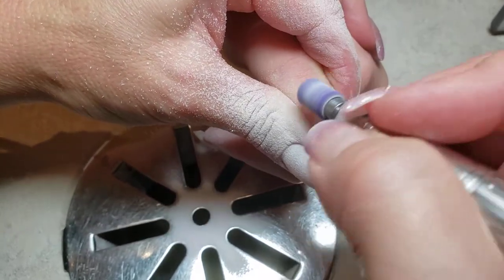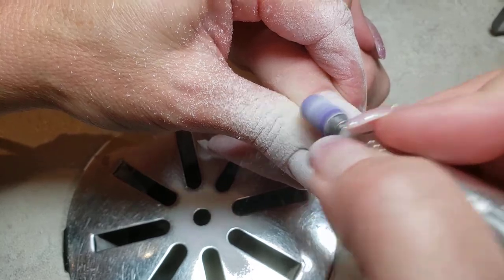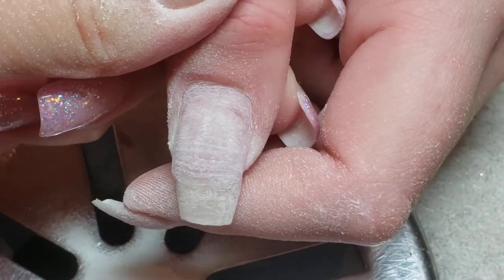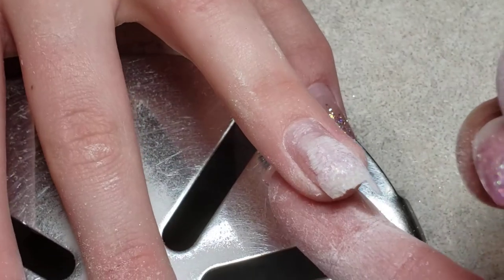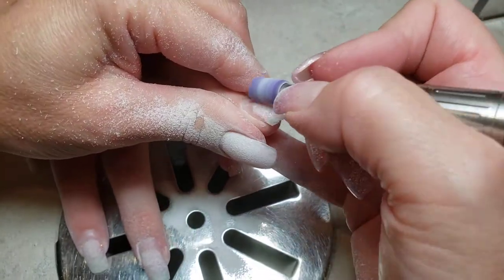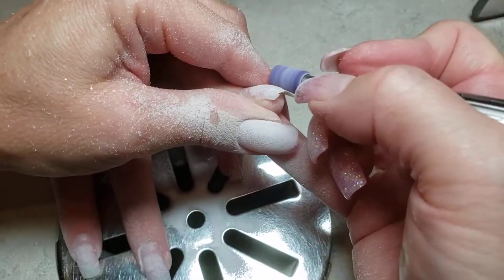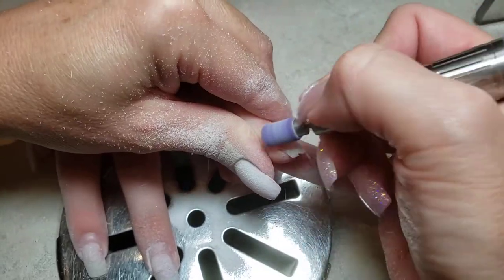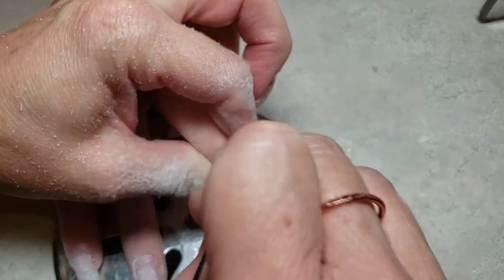Within each finger I don't have to do all the free edge prep separately. Now as I'm prepping, I've done pretty much that whole hand, and if we look at it, we're not creating that shreddy nail anymore. I'm excited for you guys that are in love with the carbide, because I was a carbide fan for a bit, but I found it was almost messing with my time because I had to switch bits. So I looked for other options, started experimenting with the coarser arbor band, and I'm really really loving it. I find it does reduce the amount of time in my fills.